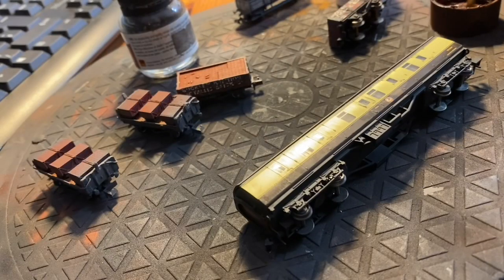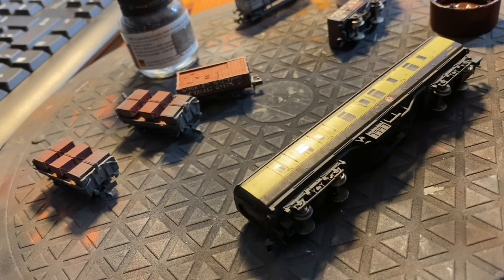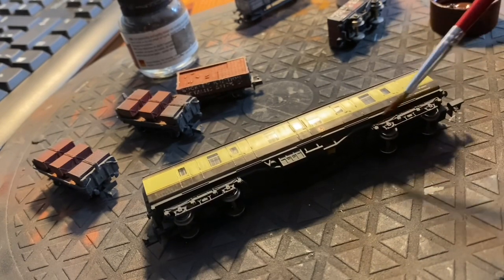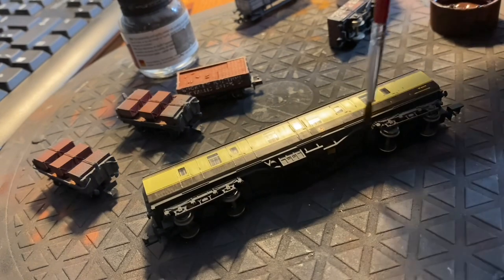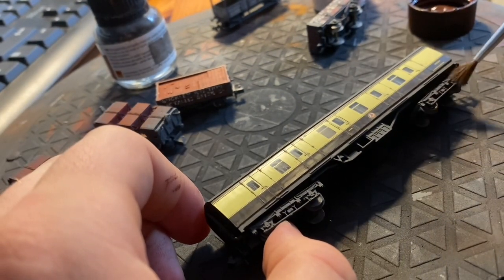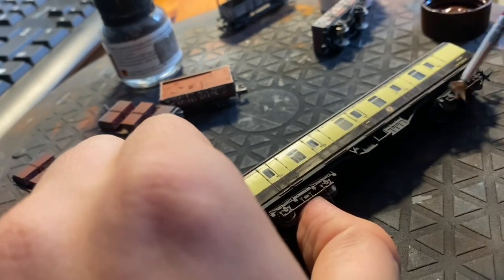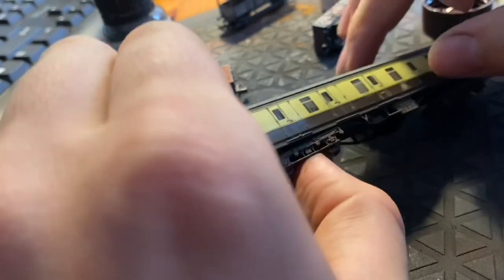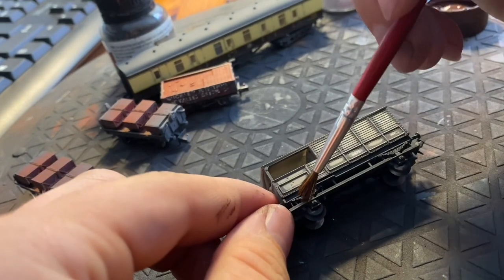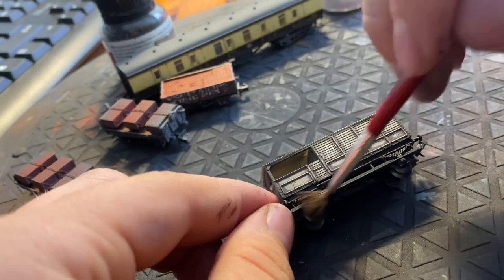Right, next up, I'm just going to dry brush a little bit of a rusty brown colour onto the underframe. Again, same for the brake van, just going to add a little bit of rust around the underframe.